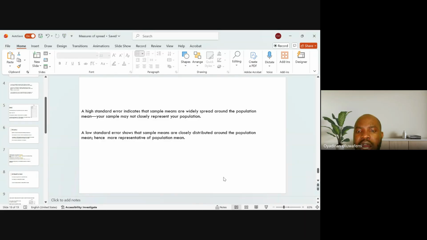So I reckon most of us have SPSS installed. Am I right or wrong? Because I think this is an SPSS class. Am I right to assume that we have SPSS installed? Just give me a thumbs up so that I will know. Good, good. So let me share my SPSS screen.